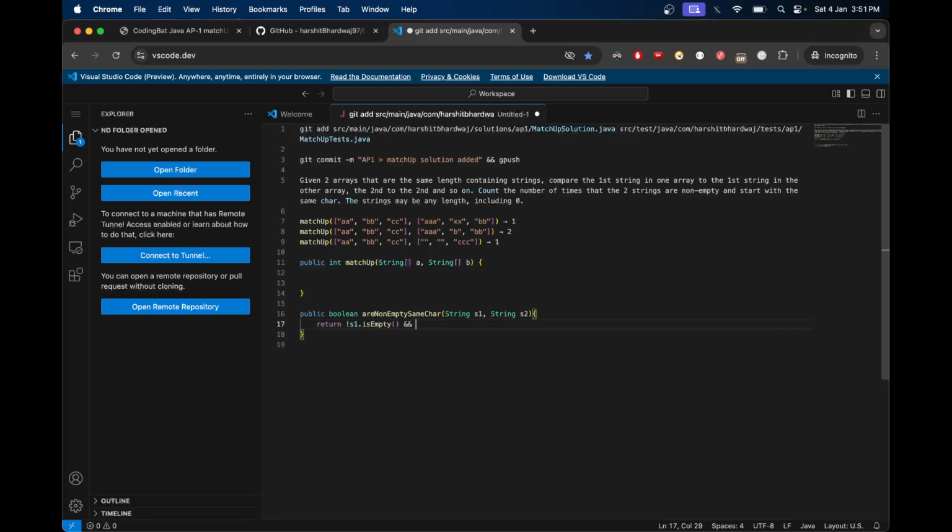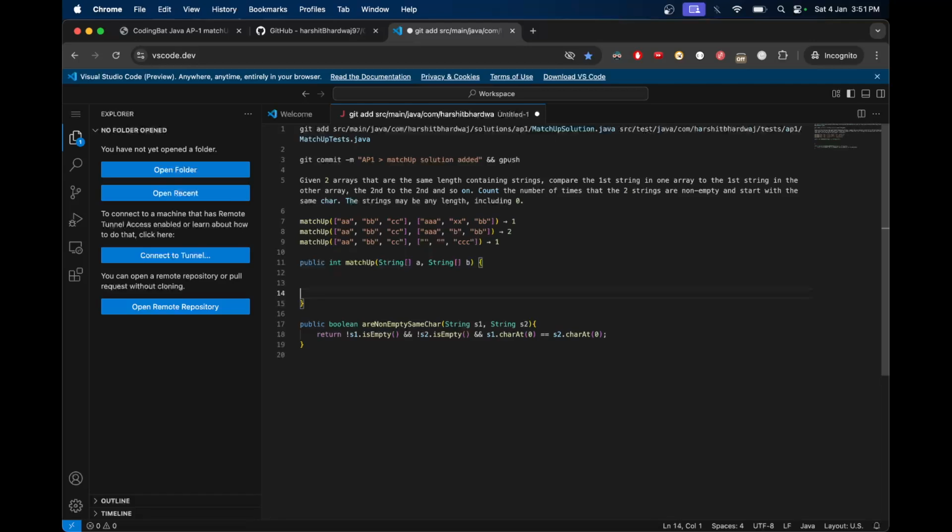Similarly, s2 is also non-empty, and finally they both start with same character, for which we can write s1 dot char at 0 is equal to s2 dot char at 0. So this will be able to check the following conditions.